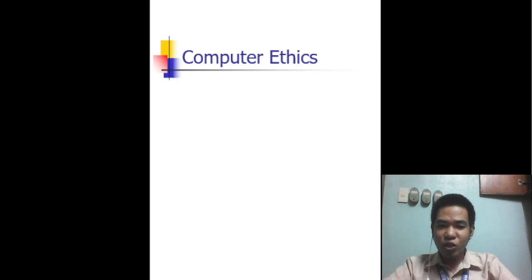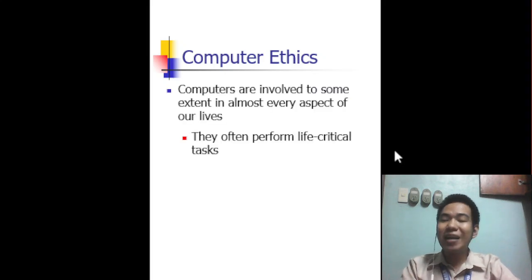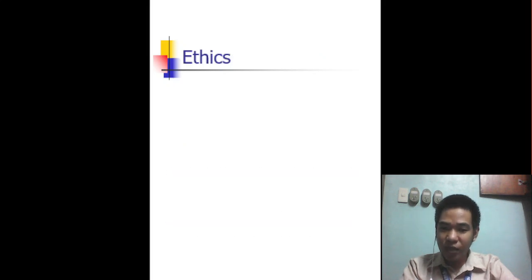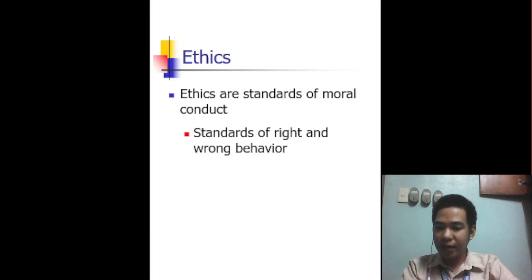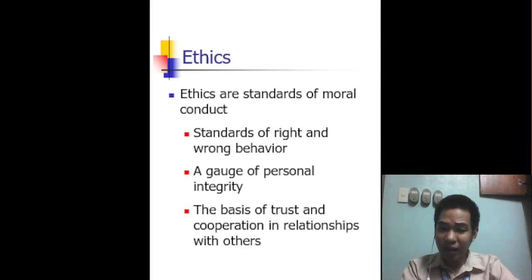Chapter 10 is computer ethics. Before we understand computer ethics, I would like to define what ethics is first. Ethics is the standard of moral conduct. This is for us to be able to understand what is right and wrong behavior. It gauges our personal integrity and it is the basis of trust and cooperation in relationship with others.